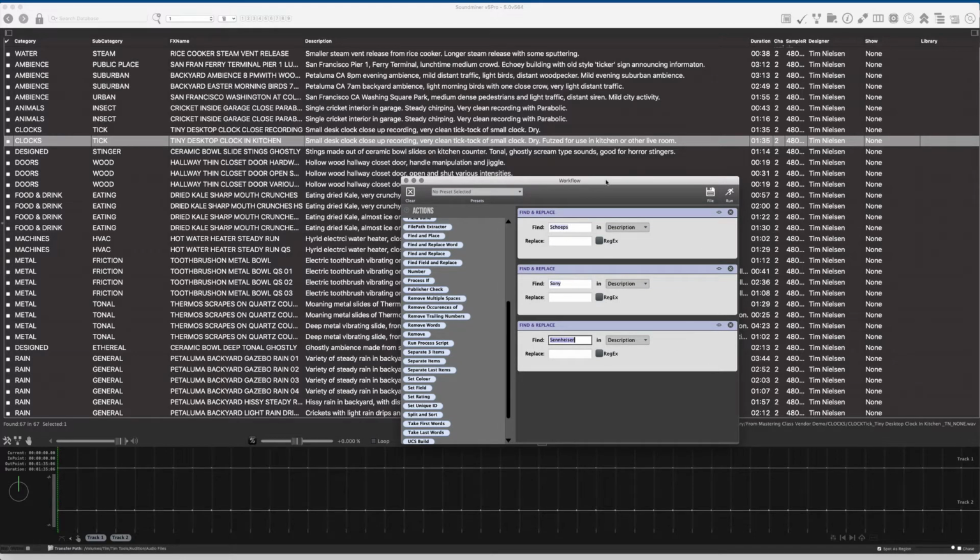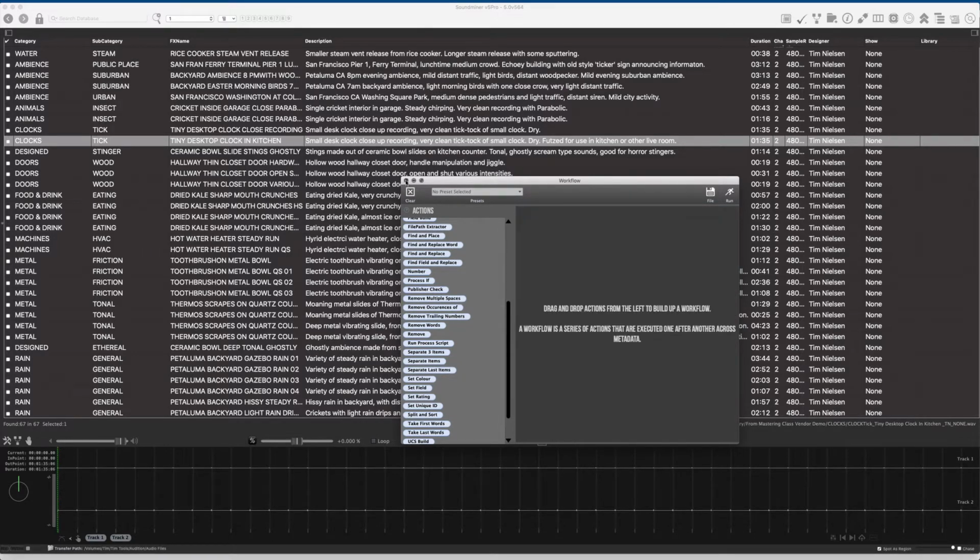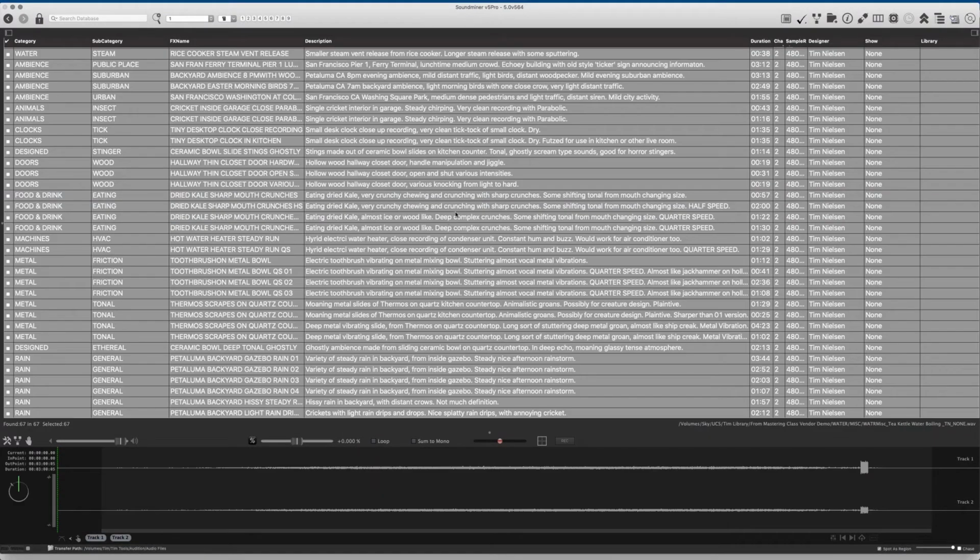Then you have just a little more control over it. I wanted to point out one thing about uploading metadata that I think I failed to mention in the video. Not anyone can upload metadata. If you want to upload metadata for your particular manufacturer, for your own company, you need to get a key file from Justin at Soundminer. And this file will allow you to update metadata under your manufacturer name, but nobody else's.